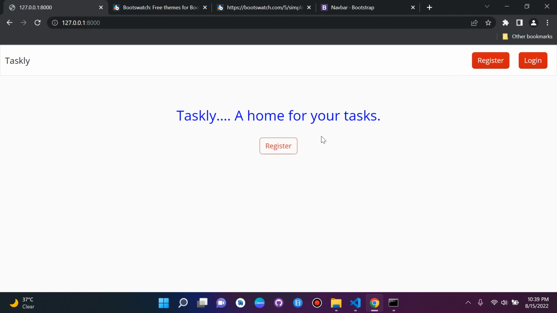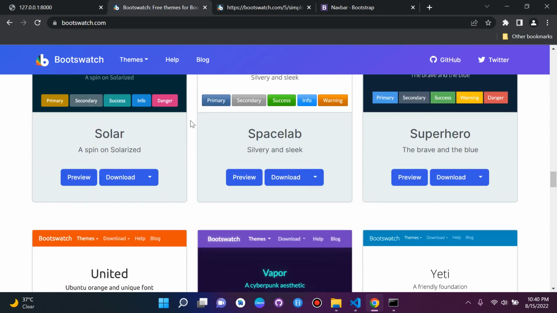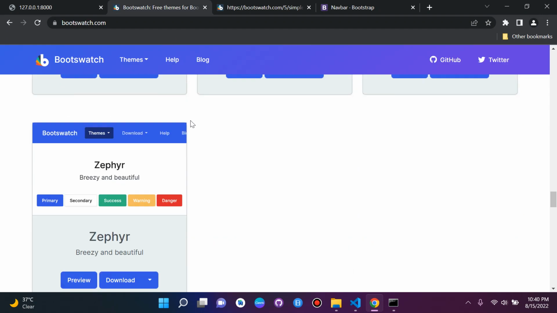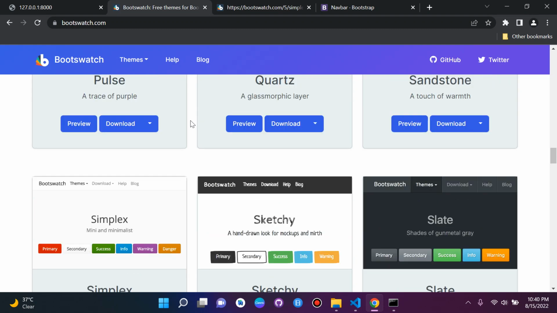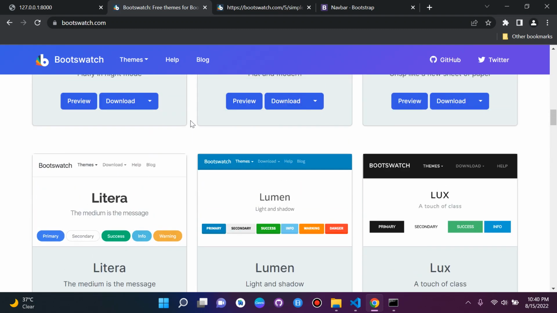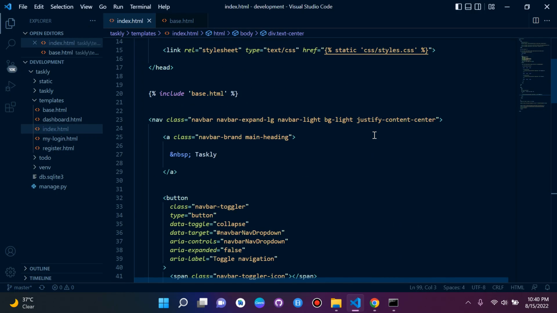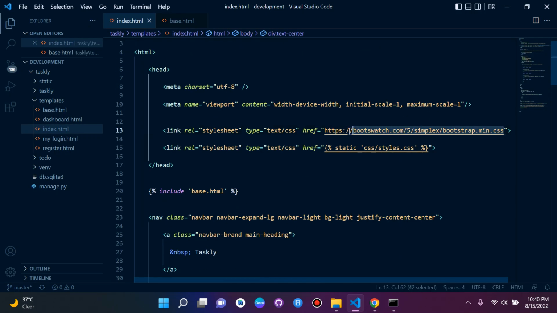So we can see this looks okay, but it doesn't look great. So I'm thinking to change the style here. So let's see something that's a bit more appropriate. Let's go with, so of course you can decide which one you prefer. Okay, this one was good for me before. So let's open this. It's very simple here to change your theme. You can just go ahead, copy the URL, and then of course in a link tag here, we can just replace that.